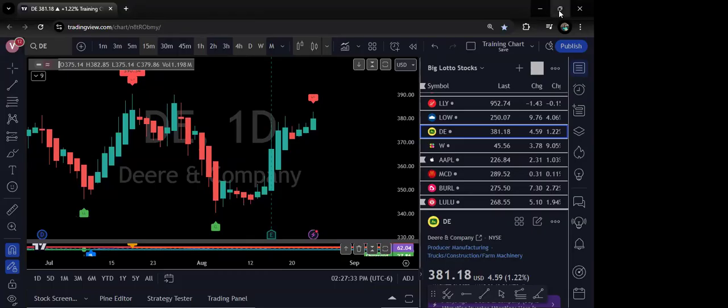Okay. So here DE, that change of character, just one candle gave us a change of character. So you are moving all the way up. Then another one was an inside candle, meaning you still have room for that stock to give you 3 to 6 higher highs. Then it barely broke it. And then inside, so it means it still has room to give you 1 day of trending up to break the previous high.